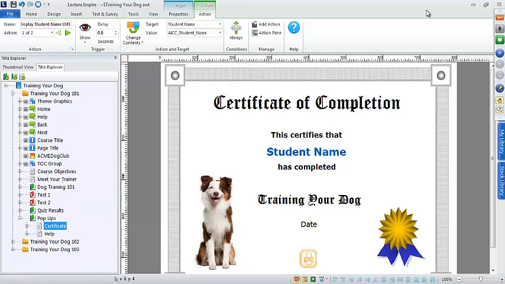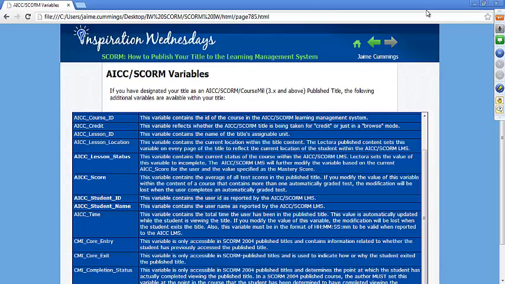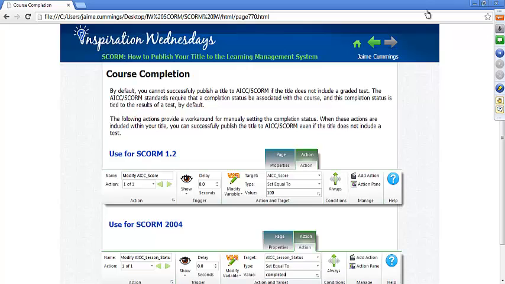Okay, next thing, let's focus on working with course completion. By default, you cannot successfully publish a title to AICC SCORM if the title does not include a graded test. The AICC SCORM standards require that a completion status be associated with the course, and this completion status is tied to the results of a test.